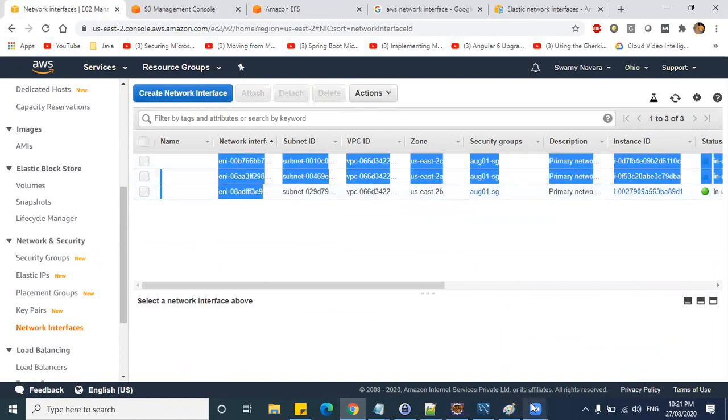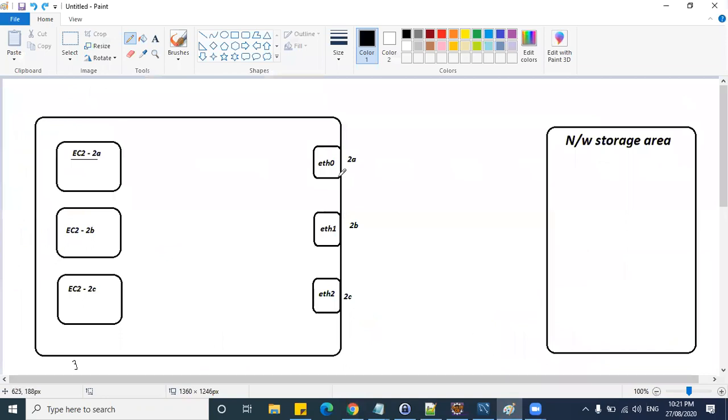Now when you're creating the EFS file system, the other 3 interfaces which I showed in the diagram will be created automatically. That we are going to do now. We don't need to do anything explicitly. We already get one by default. The additional one we don't need to add; while creating EFS, we need to do the configuration. With that configuration, it will come by default and also be mapped. For example, I showed only one instance here. If you launch one more EC2, both EC2 instances will go through this network interface only.